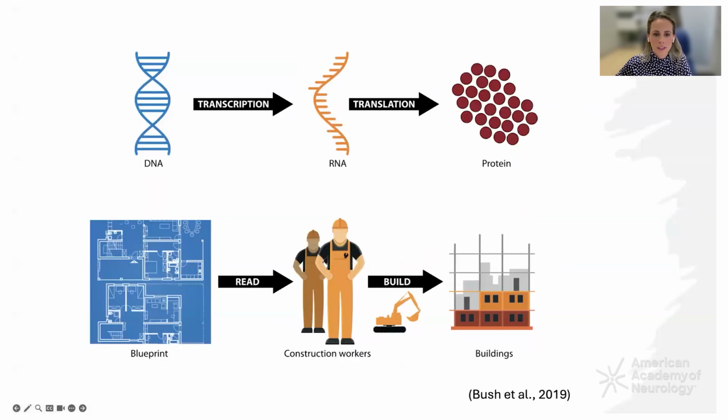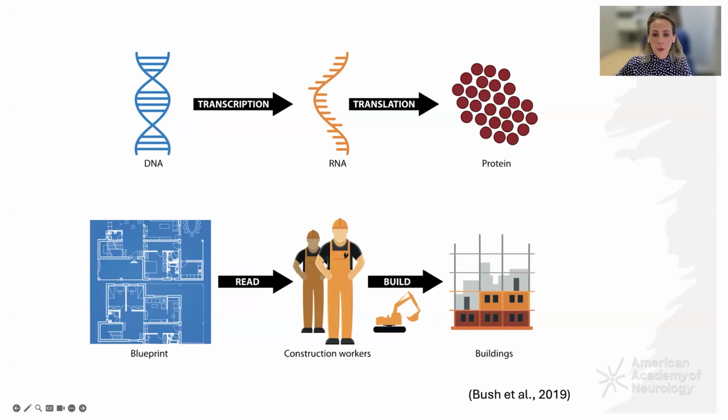So this slide shows an analogy for the processing of genetic information by our cells. Cells read DNA and transcribe it into RNA molecules. The messenger RNA is translated into proteins, which are 3D structures within the cell that are essential for almost every process in living cells. And the process of building proteins in the cell can be thought of as a construction site where construction workers, which are the RNA, read the blueprint DNA for the instructions on how to build the buildings or the proteins.